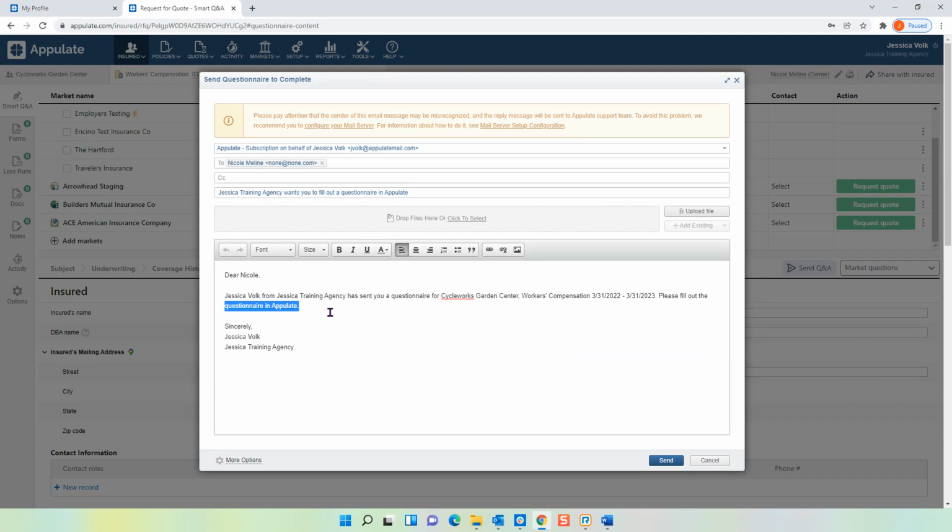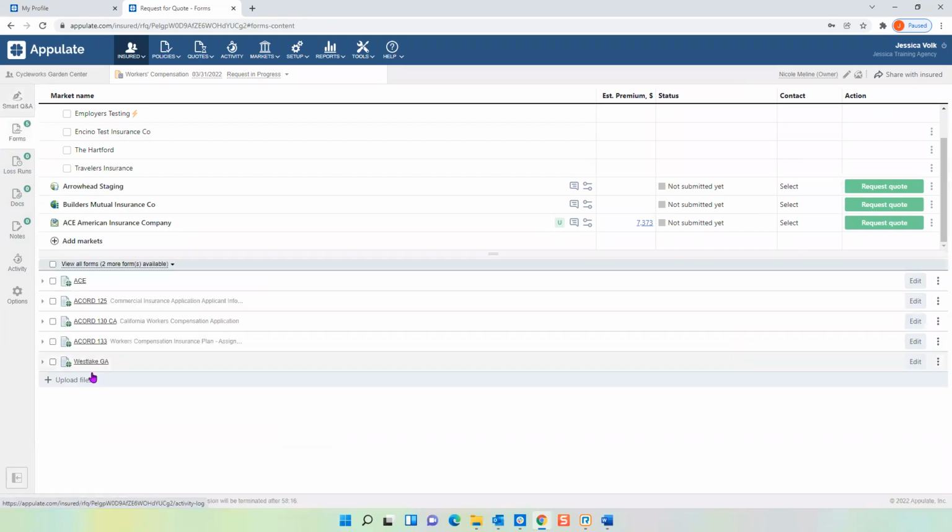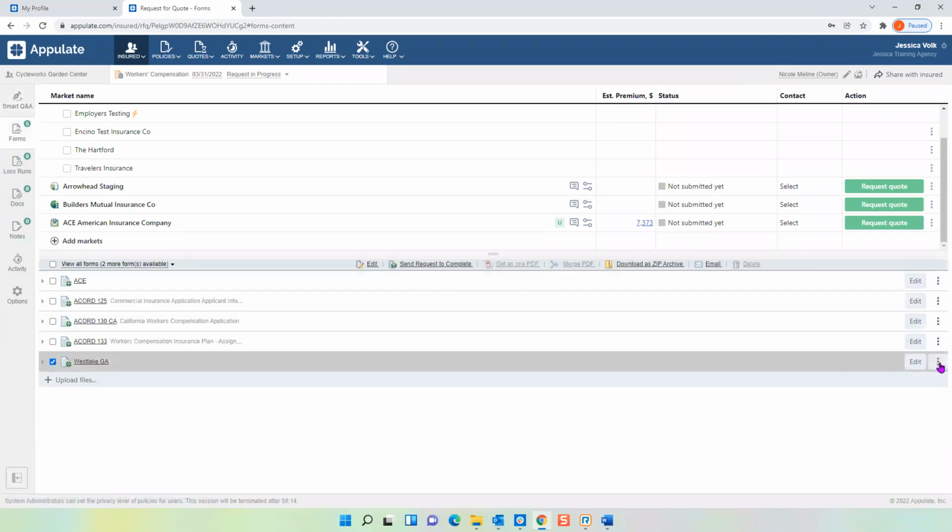So it does take some time, but it does save some time, and it's a great way to bypass you having to manually type up an email of what you need for your insured. Okay, and those questionnaires, is that coming from the quote form and the supplemental application? How do we select which questionnaire we want to ask the insured? Yeah, so you can do market questions, you can do default, you can do all questions. If you're looking to just send the supplemental form, you can just email the supplemental form.